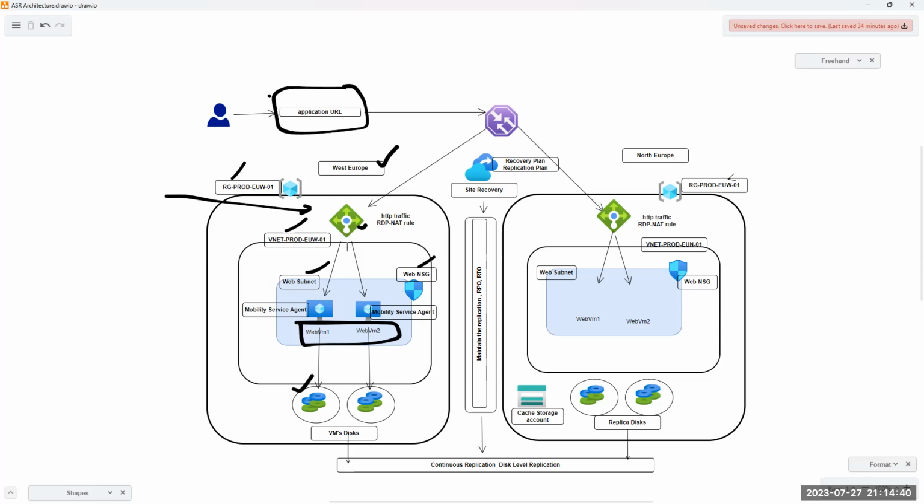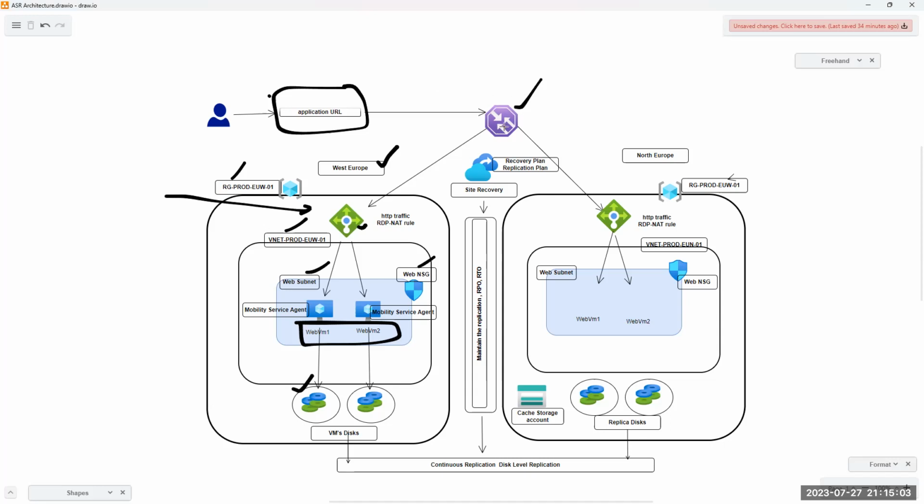To provide high availability solutions during region-level outages, what I'm going to do is keep this load balancer behind the traffic manager. The traffic manager works on a layer 7. It works on a DNS layer. So it is not specific to one region.